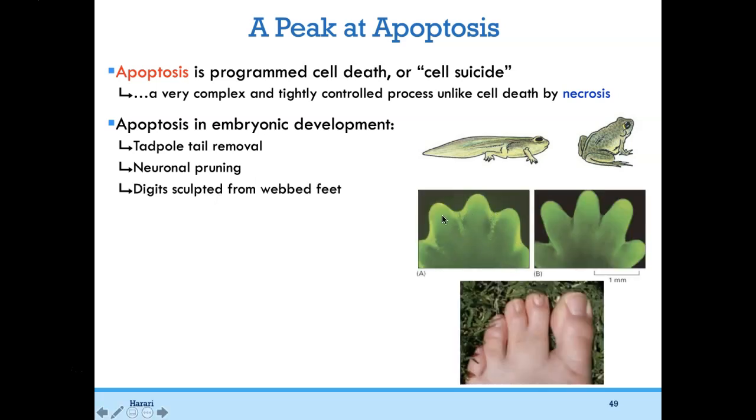Believe it or not, we all have webbed feet as we develop. But what happens is the skin cells in between our digits undergo apoptosis, right? So we kill all the cells in the webbing, and that's how we have separate fingers. You can see over here, this looks like polydactyly, which is when digits are fused together. Right? Apoptosis did not occur here like it should have. Apoptosis should have occurred here to kill these cells. So that's as we develop.